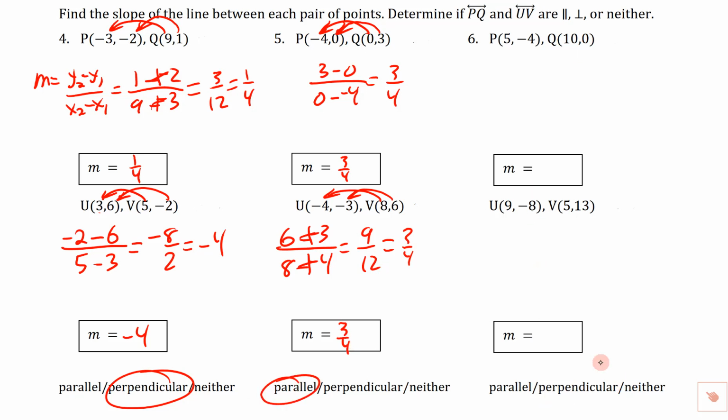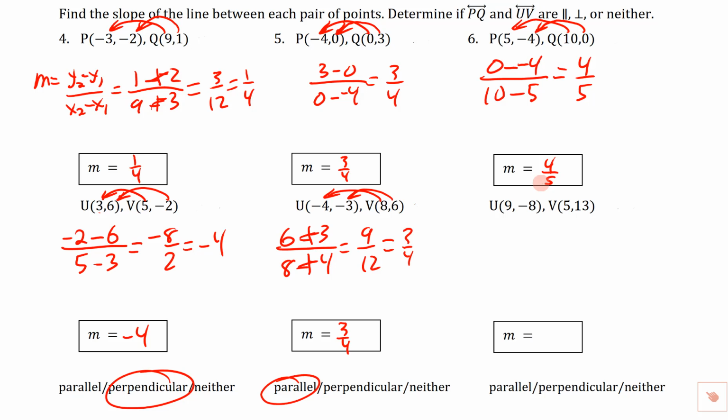Let's not jump to any conclusions as to what the answer is because we've got to show our work on this. So we're going to do 0 minus minus 4 and 10 minus 5. So y2 minus whatever y1 is, and x2 minus whatever x1 is. That's going to be a plus 4 here. That's going to be a 5 right there. So this is 4/5 on that one.